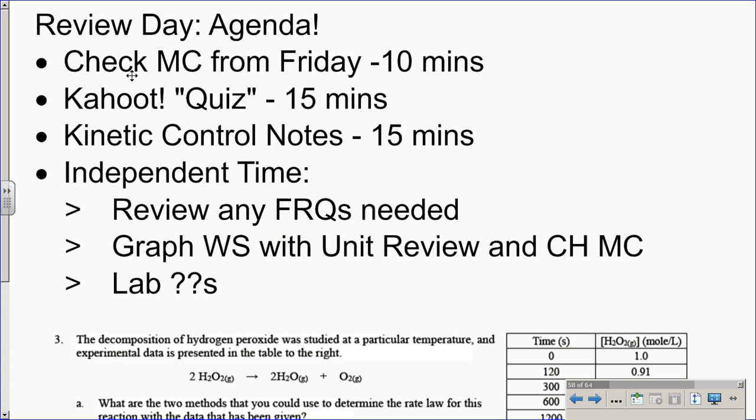I had to write it out. Really? I don't know if it's so funny. If you guys are waiting on me, we're going to start the quiz in about 5 minutes, but if you want to work on your unit review or your graphing worksheet, if you've got all the multiple choice right, start on it for a minute while I still answer questions.